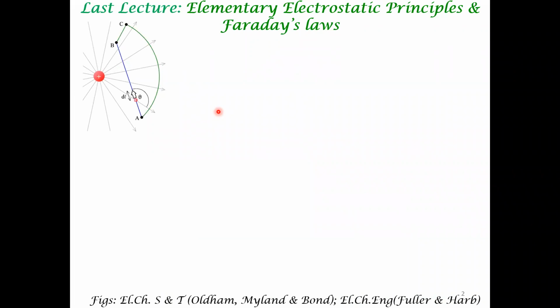You should be able to understand the symmetry of two systems. One is a system that has spherical symmetry because, for example, if you have an ion, the electrostatic field around an ion will have spherical symmetry. And also the symmetry that you see in a parallel plate capacitor. That is also of relevance to electrochemical systems. And for both these systems, you should be able to plot the electrostatic field and compute the electrostatic potential, understand the meaning of conservative fields, and so on.